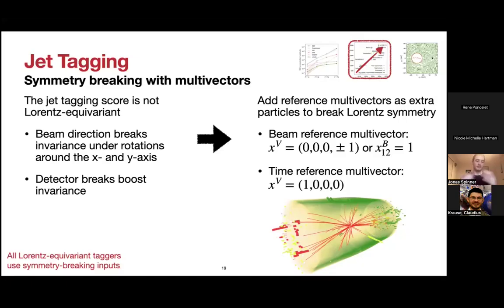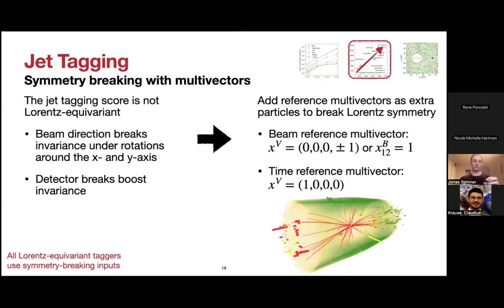So in practice, we only have invariance here with respect to a subgroup of the Lorentz group, which is just the rotations around the z-axis. But as you've seen before, Lorentz equivariance still helps, and we'll also see this again later for the generator. So you are strictly only invariant with respect to a subgroup, but still having the implicit bias for the full group helps you, because you still have approximate invariance with respect to the full group.